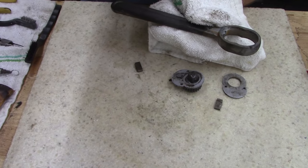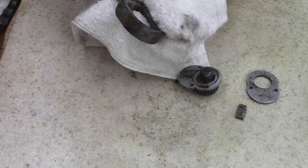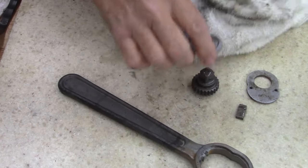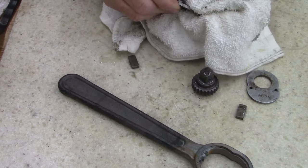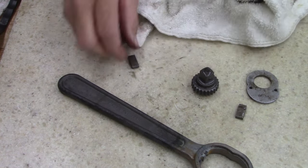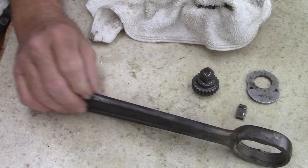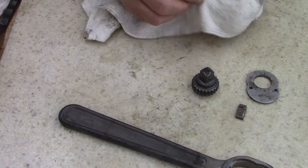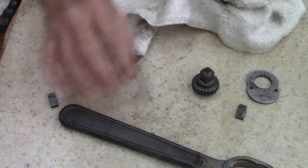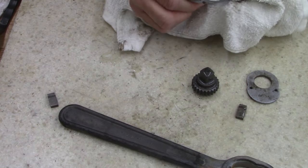All right, I don't see what here, camera. I went ahead and I didn't have something deep enough and it's already starting to flash rust. I rinsed them off in the water. Went ahead and stuck all these parts in that Rust-Oleum. That's grease on there. Anyways, I'm not sure what to do on this. I think I'm gonna see if I can polish it, see what it looks like polished. I don't know if I can polish the inside of that or not. I may have to paint that.